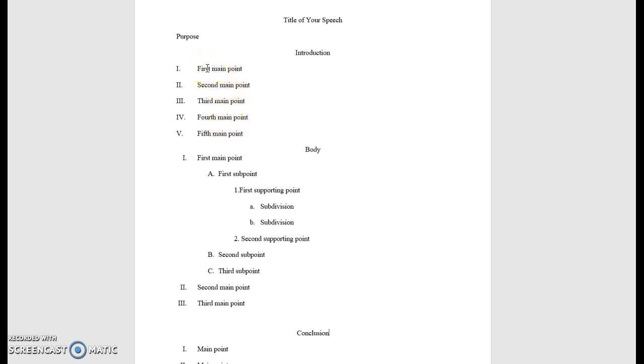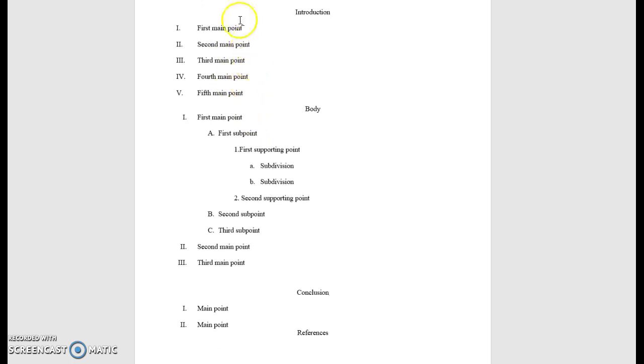So follow your instructor assignment for that, but the main points under the introduction are listed here with Roman numerals, I, II, III, IV, V, because those are the main points. Now, each of these main points is going to be subdivided into other aspects, and I'm going to show you that in the body. But the same thing can happen here. I'm just illustrating it in the body of the speech. So let's go to the body.